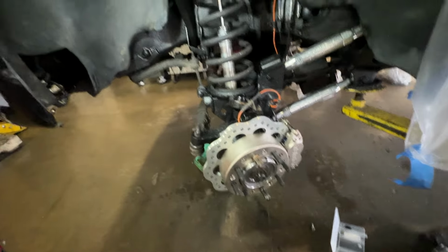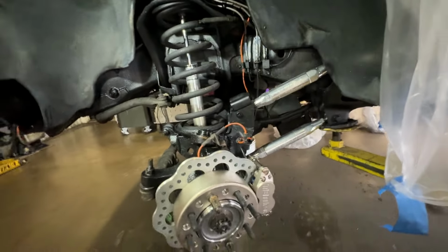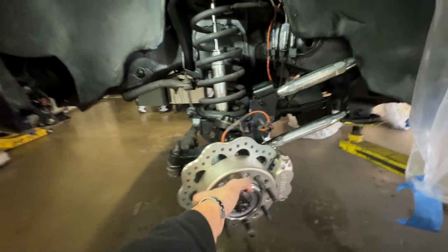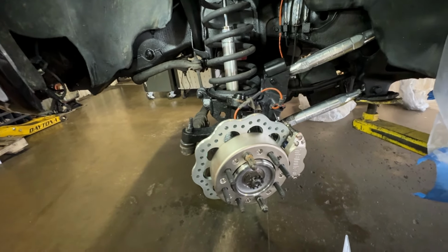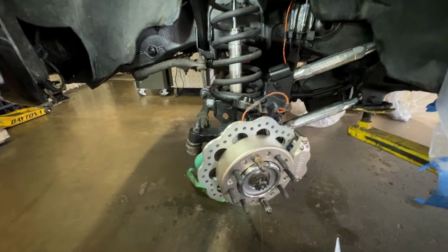Moving on to the other side, which it's kind of dark over there, so I'll just get it done and show you guys. But brake lines are in, one more line, and we can put some brake fluid in here, get to bleeding these suckers. Really excited to do that, I'm sure. But it would be nice to get this thing back down on its actual tires and see what it looks like.